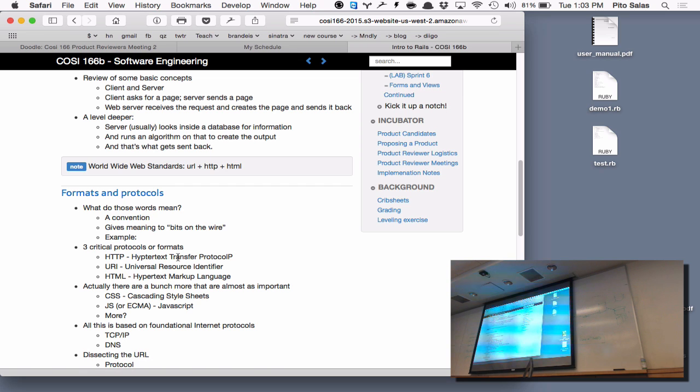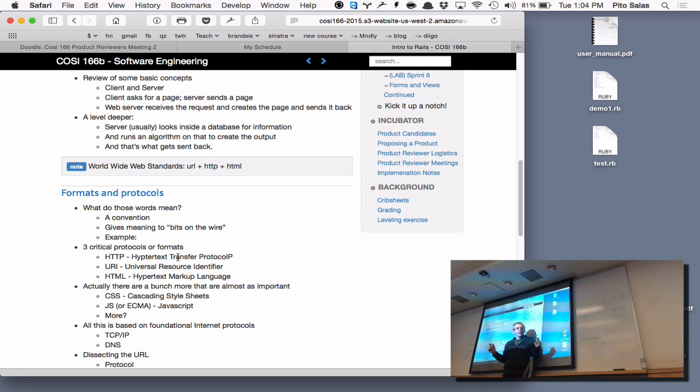All right? Now there's 3 critical protocols or standards or formats, which are all pretty much the same thing, that make up the internet, or the World Wide Web in particular. The URL, which is a format and a standard. The HTTP, which stands for Hypertext Transfer Protocol, which is how the client and the server talk to each other.